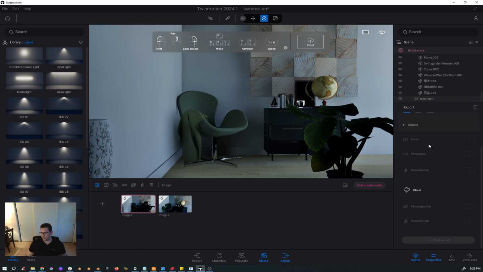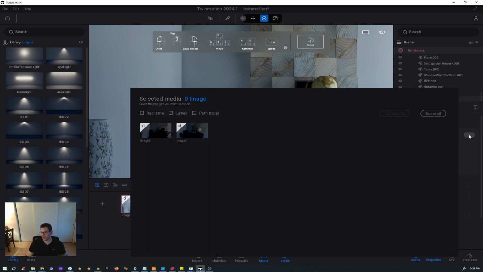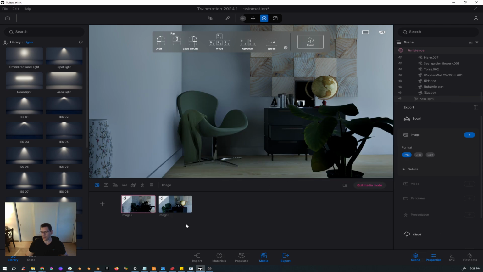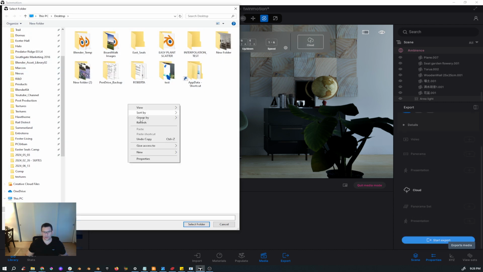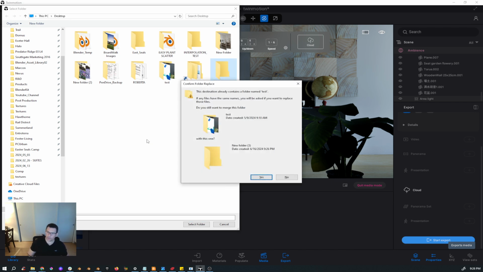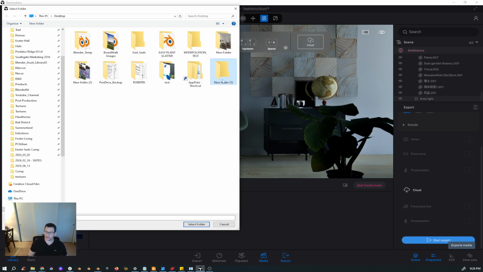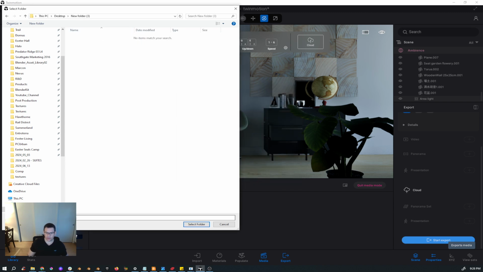Also, you have to export. For export, you have to add one image, and I will add these 2 images using Lumen. Okay, and voila. Let's export. We'll export here. Test. Default folder 3.